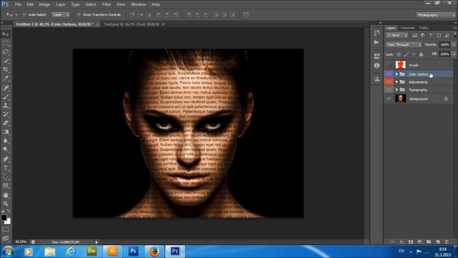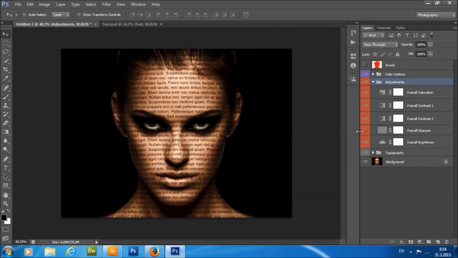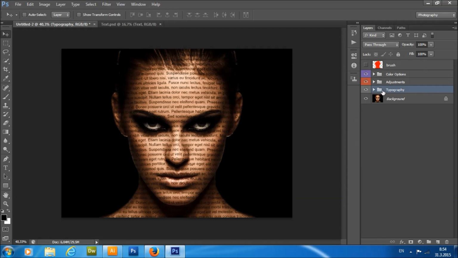Okay, and I'm going to customize the effect from a typography folder, and then I'm going to go to adjustments and color options. First I will open the adjustments, and if you're happy with this effect, just leave it like this, save it. But if you want to customize the effect, then turn off this layer here in adjustments. It's over sharpen layer. We'll make it again in the end of customization. So okay, and now as I said, I'm going to customize the typography effect.